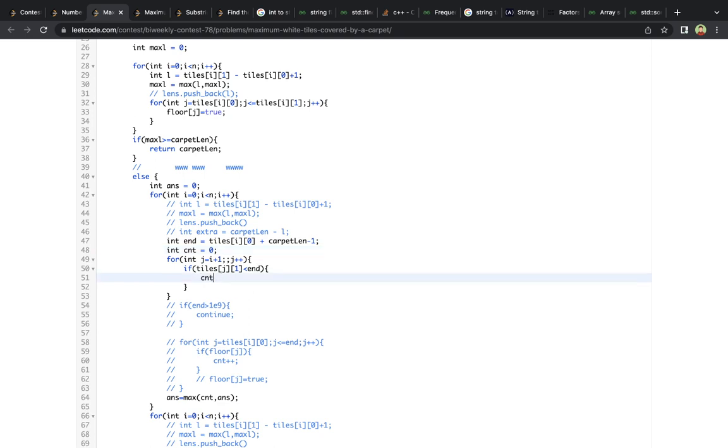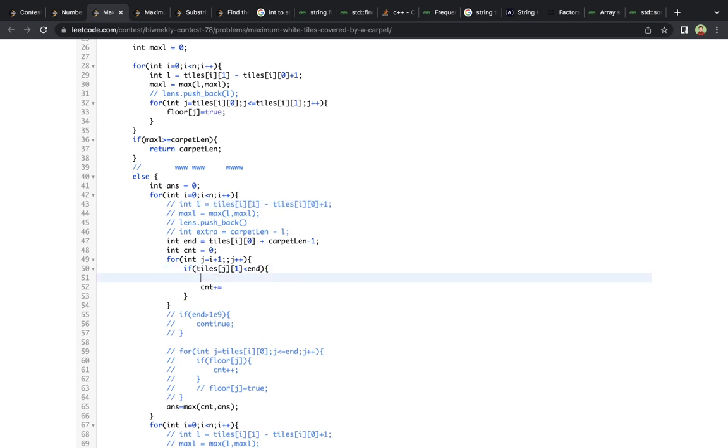So count plus equals this length, right.